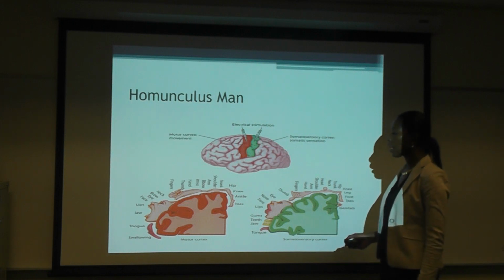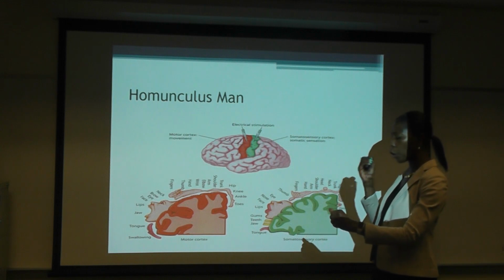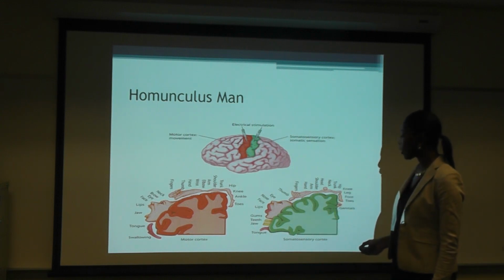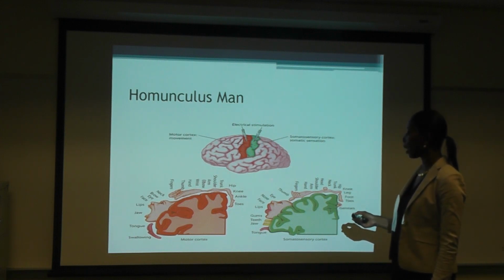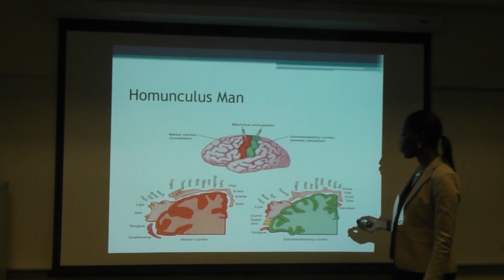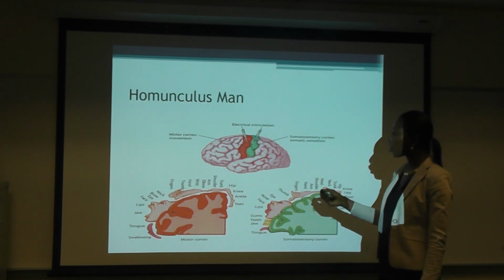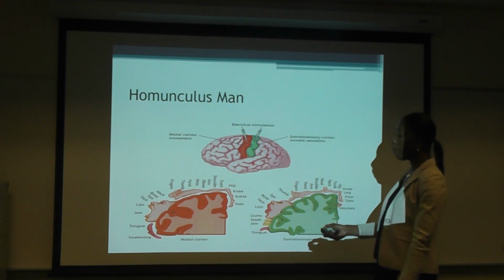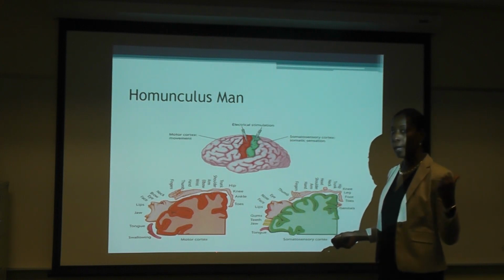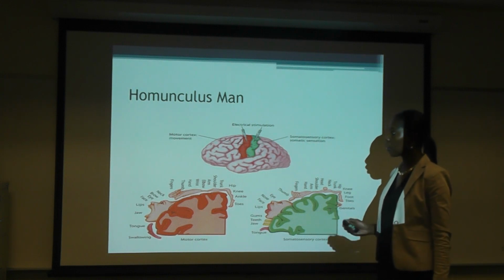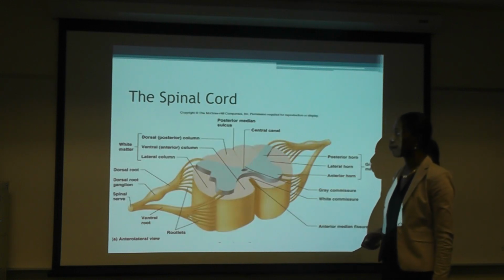If you have impulses that come up because you hit your thumb, let's say you were pounding something and you pound your thumb, you're going to send that information up to the sensory area to actually feel the sensation in that thumb, which is then going to send an impulse to the motor area to tell you to move your thumb away so that you don't keep hitting your thumb over and over again. So that's kind of what the homunculus man does, okay?